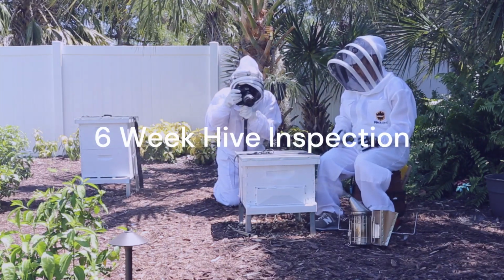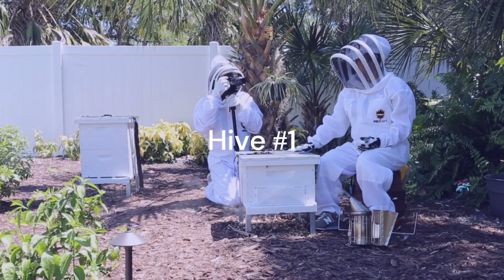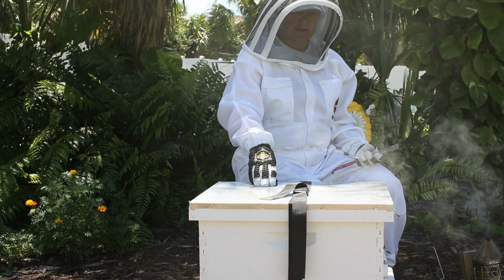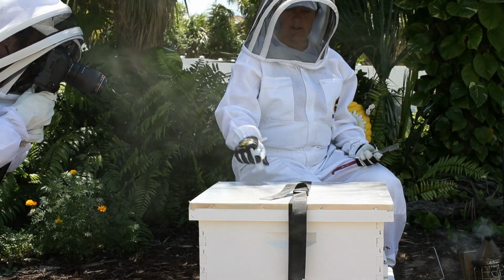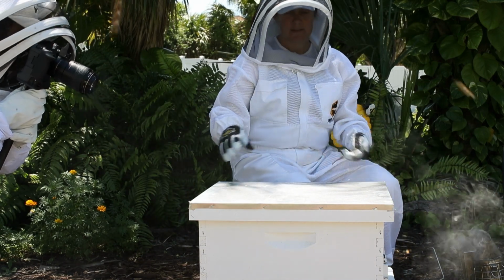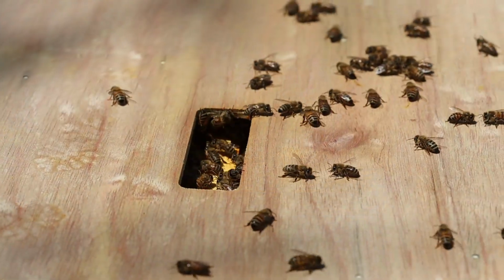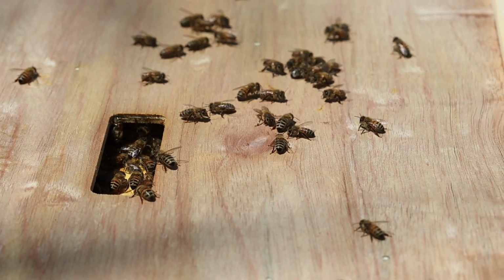This is our 6-week hive inspection. On Monday, 6 days ago, we put a new queen in this hive because there was no queen, there were no eggs, and they were building queen cells, which we destroyed. So today we are really hoping that she is going to be out of her little queen cage and possibly laying eggs if they've accepted her. Hopefully they have.